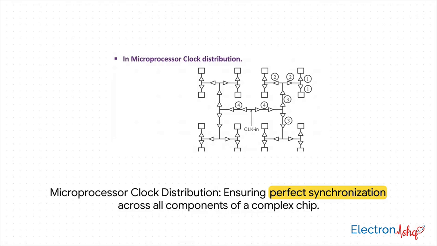A diagram like this one shows a clock distribution network. What you have is a PLL taking one single master clock and creating this perfectly synchronized grid. Its job is to make sure that the clock signal reaches billions, with a B, of transistors across the entire chip at the exact same nanosecond. I'm not exaggerating when I say that modern computing would literally be impossible without this level of precision.